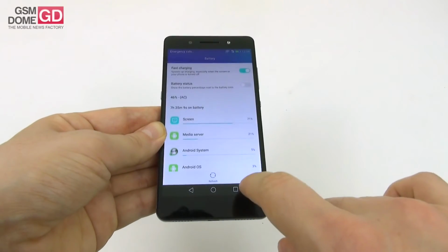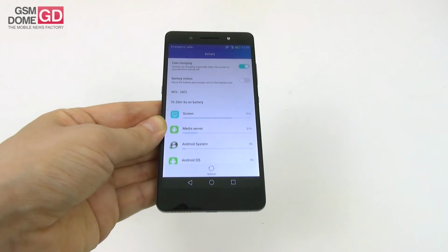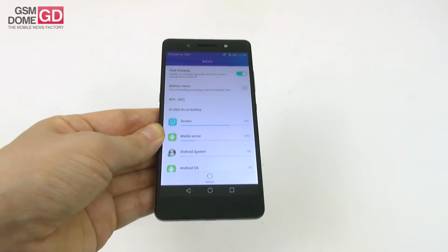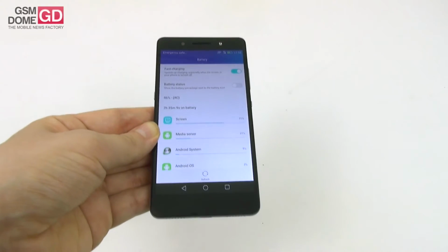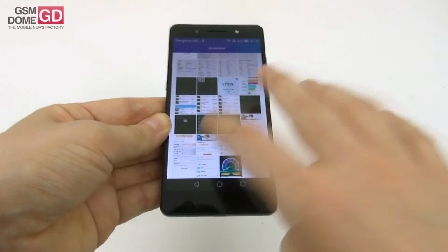Now, during our video playback test, continuous HD video playback, we got to 7 hours and 35 minutes, which is just okay, not exactly impressive. For example, it scored below the Huawei Honor 4X, HTC One A9 and even the entry-level phone Sony Xperia E4G, so not exactly very impressive, just okay.